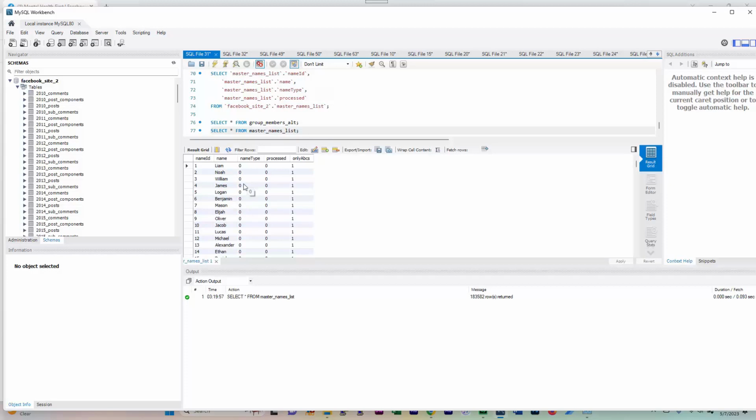Let's make a monster list of names. And these are names: first names, last names, and middle names. So name type 0 is first name. Name type, if you go down here, we'll have some 1s, is a middle name, and a name type of 2 is a last name.